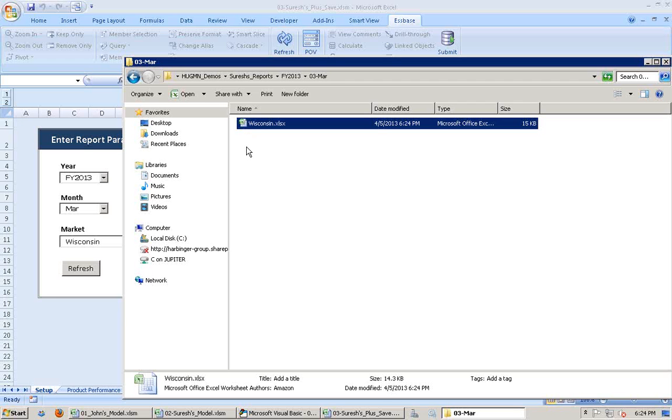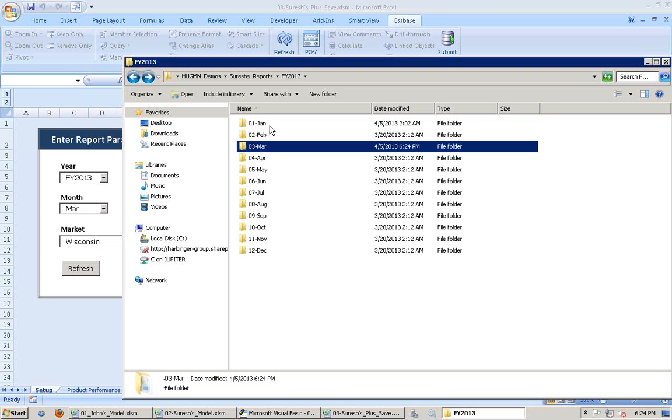So this is ideal for situations where you have non-Hyperion users, maybe people in the field, sales folks that don't have Hyperion access, maybe an exec or managers outside of finance that don't necessarily have Hyperion experience or need to be trained before they can use it. This is a quick and effective way to generate reports that you can then distribute either through email blast, network drive, or SharePoint. In this case, he set it up to all automatically execute and dump it into a specific month folder based on fiscal year.